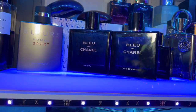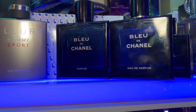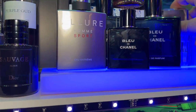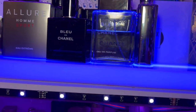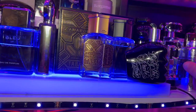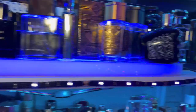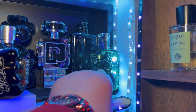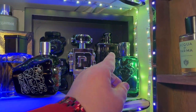Sauvage Elixir, a little bit left there. And you can see my Laura Mahomes, Bleu de Chanel Parfum, the regular Bleu de Chanel, Platinum Egoiste, Tabac, Royale X. We'll slide these over. Diesel Only the Brave, Bentley Silver Lake, great substitution for Essenza if you're a fan of Essenza. Parfums de Marly Sedley, I got my stuff moved to a different bottle because it broke. Ralph's Club. Phantom. And Moschino Toy Boy.